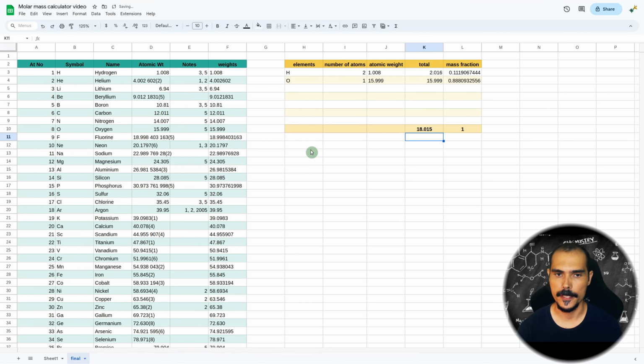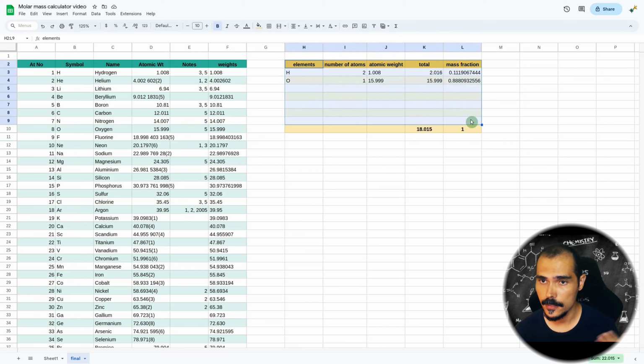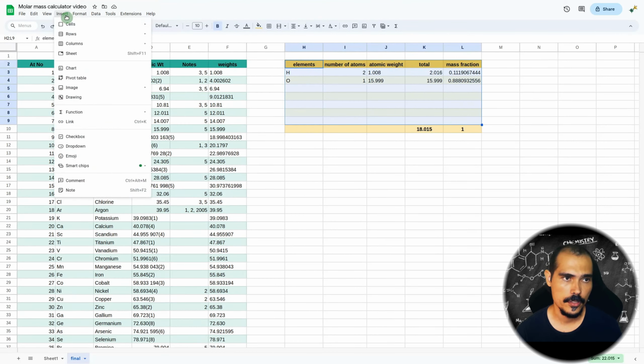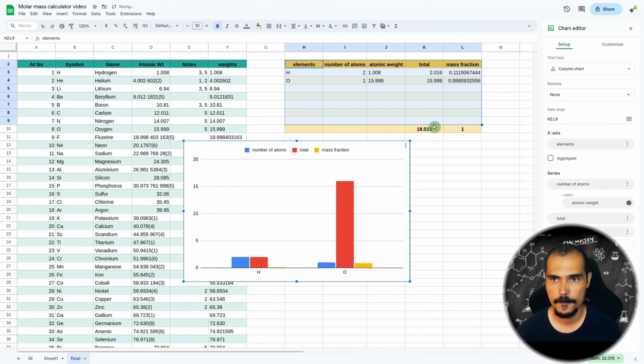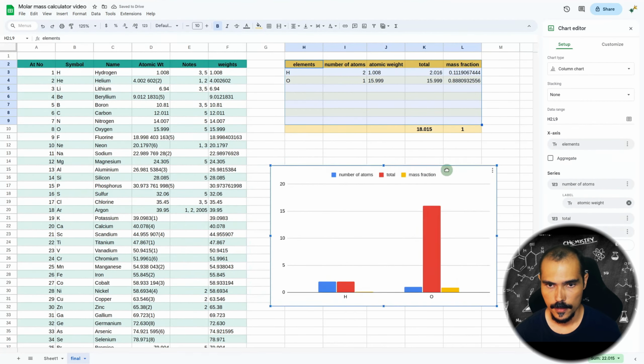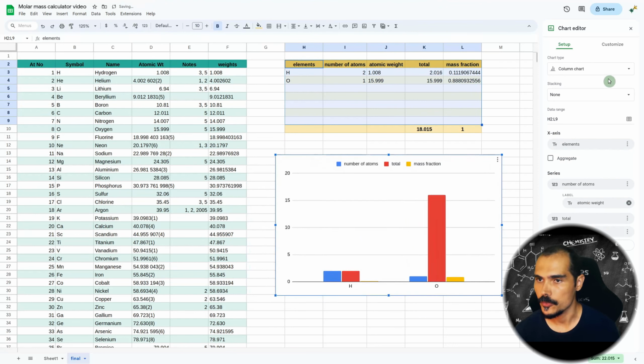So here we are. For the chart, we're going to look for this range, insert chart, and it's going to be a column chart, but not exactly like this. The series is going to be mass fraction.